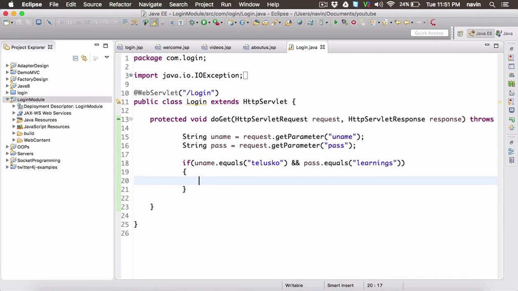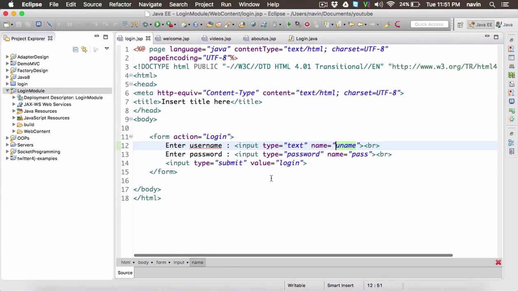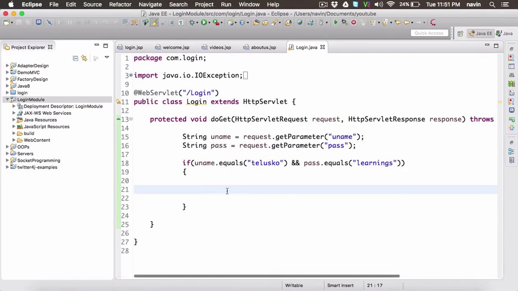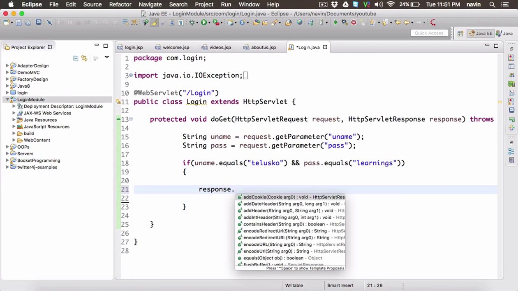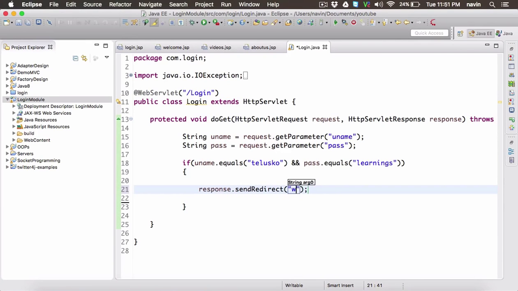Now how to call that? Before calling, we also need to add the data into session, right? Because when you're calling welcome.jsp, how will you verify that the user has logged in? Or let's not do that first. Initially, let's keep it simple. Let's say directly we'll call welcome.jsp. We'll say response.sendRedirect, and we have to mention the page name, which is welcome.jsp. That's it, it's that simple. And when I run this code, it should call welcome.jsp.